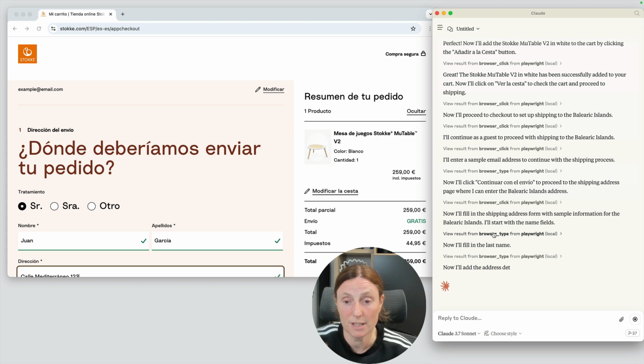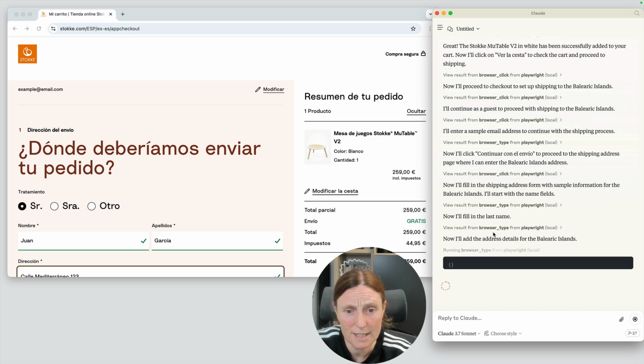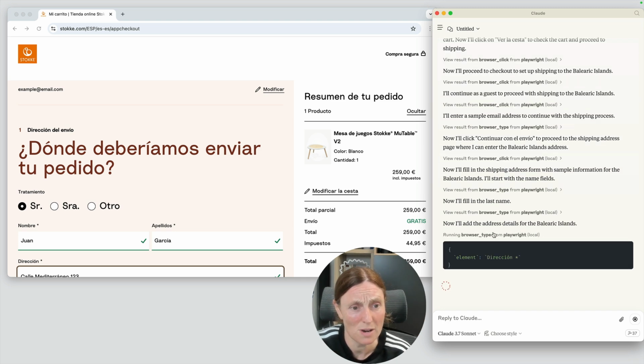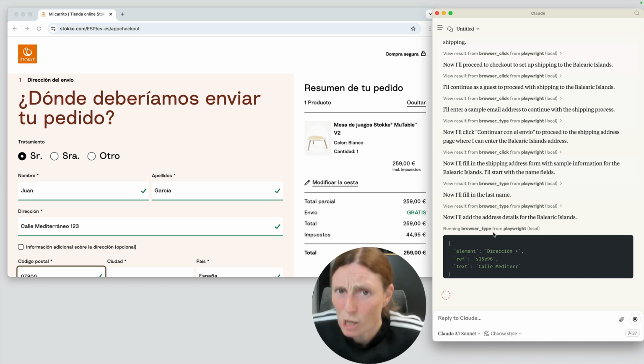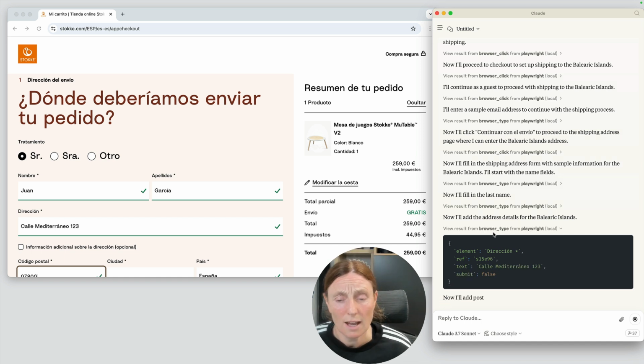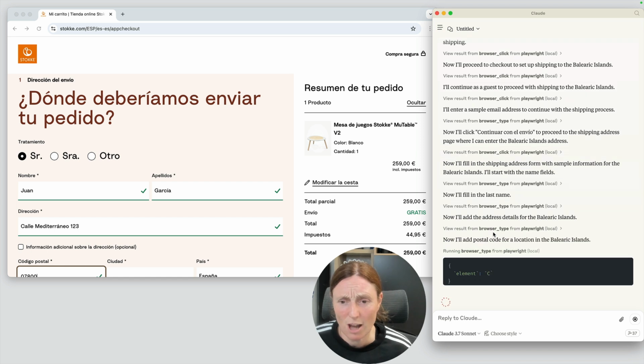So it's going to get to the next part. You'll see that. We'll see how it handles that in a second. There we go. We've now got a postal code and it's continuing to fill in the form. Now this is pretty slow, right? And maybe you're faster than the LLM and that's totally fine. That's not the objective here.